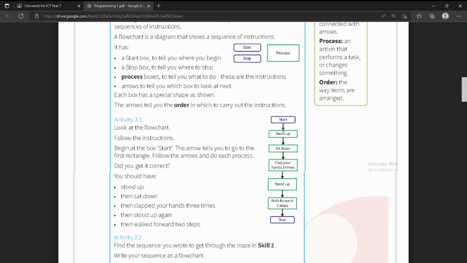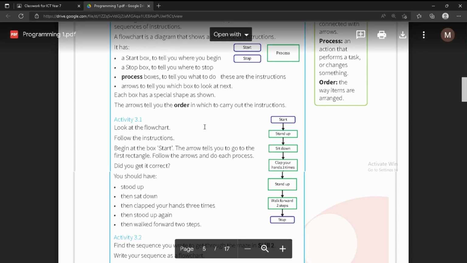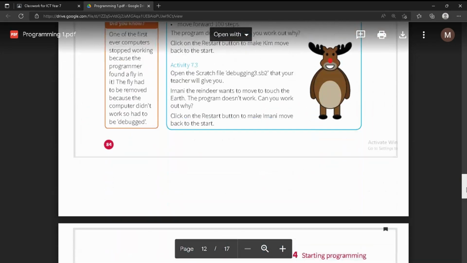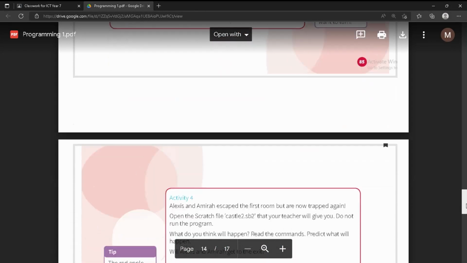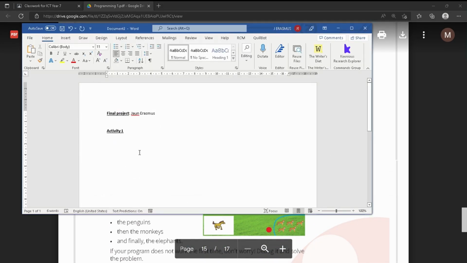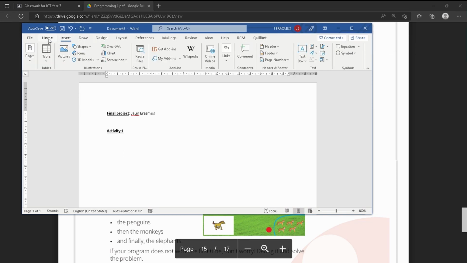So it's important. I saw some of you did not insert arrows, and you lost a bunch of marks for those activities. But just make sure that you follow. So just go back to the work. This is going to be a summation of everything that you have done up till this point. So just go check the previous work. And then when you make your flow chart, I would suggest just draw it in Word, or you can even make it in Excel.